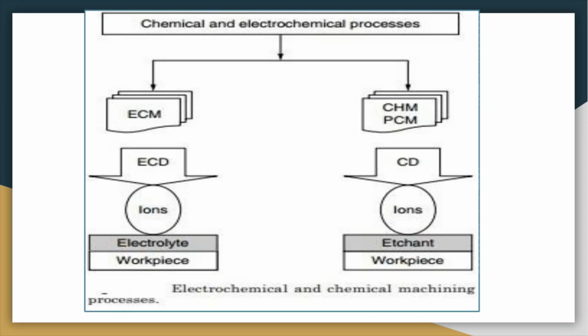Let us highlight how to select the process and which process to be used. There are the following factors that should be taken care of while selecting the process. The first factor is the process capability, then physical parameters, shape to be machined, properties of the workpiece material to be cut, and the most important, the economics of the process. So these parameters we have to consider while selecting different processes for the suitable material.